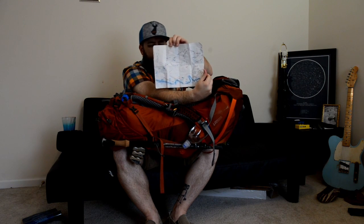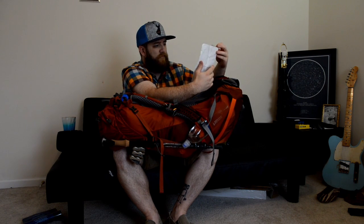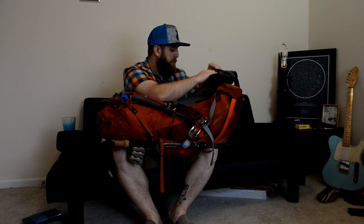And in this pocket, I keep a head net by Sea to Summit, I believe. It's just a bug net for your head. It fits under my hat and keeps the bugs out of my face if they're getting bad. They typically do, especially in Florida. I also keep my working map. I don't know if you guys can see this, but this was my working map from the Road to Nowhere trail that I did earlier this year. I just keep working maps in that pocket.